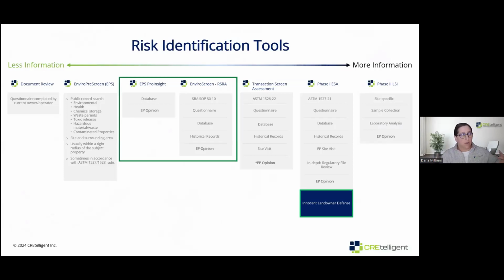So if we go back to those risk identification tools, if we look at what would be next, that would be a lower cost tool that could help you accomplish what you're trying to achieve in deciphering some of those discrepancies you see, or understanding what's in the report more. The first level up from your EPS would be your EPS Pro Insight. And the next step up from that would be the RSRA. And that's where we would get our staff involved. You would get a formal written opinion along with that product. So that way you could then point to that opinion and use that as the basis for your decision.